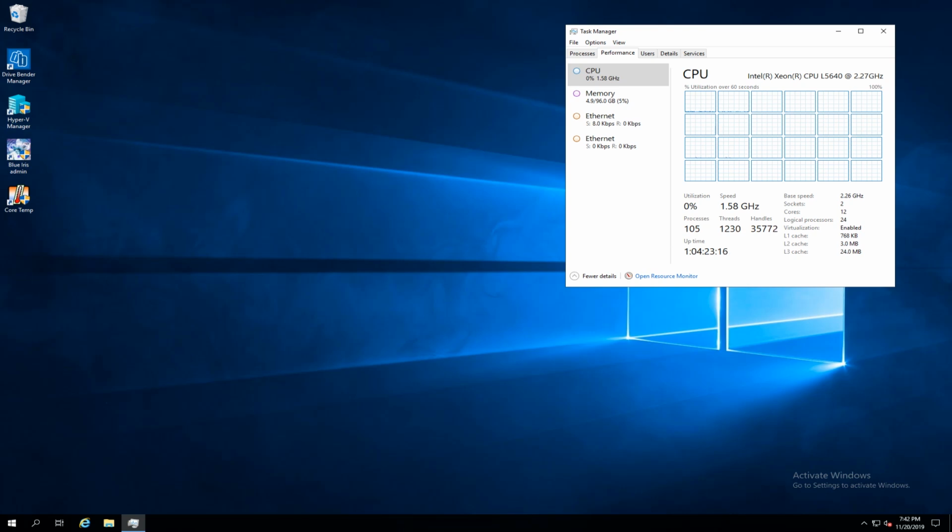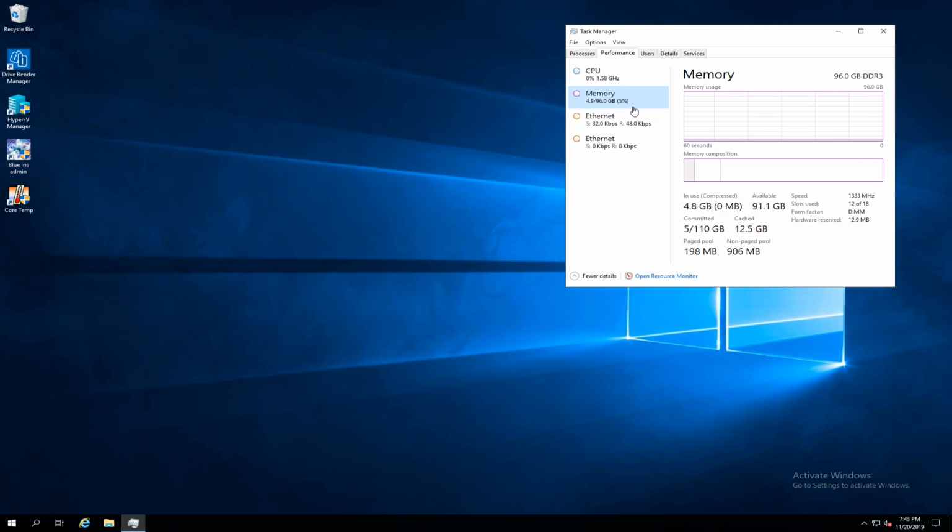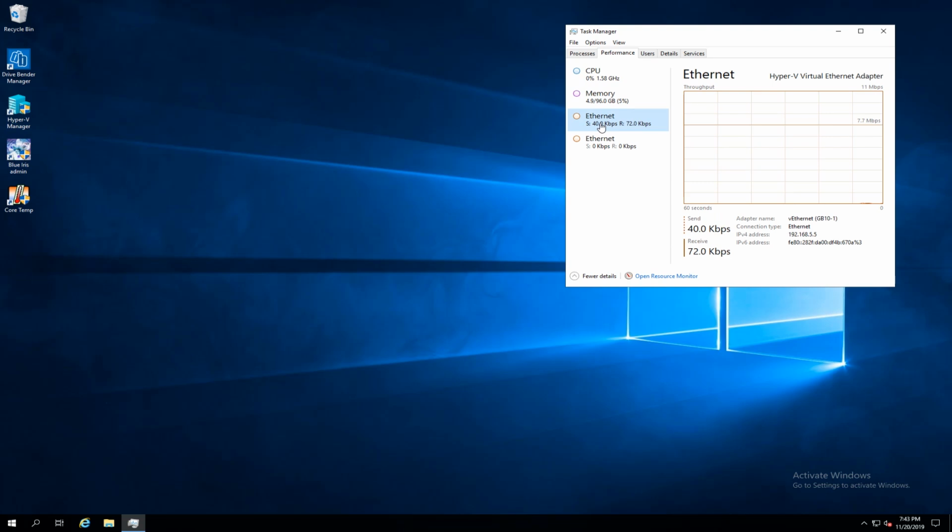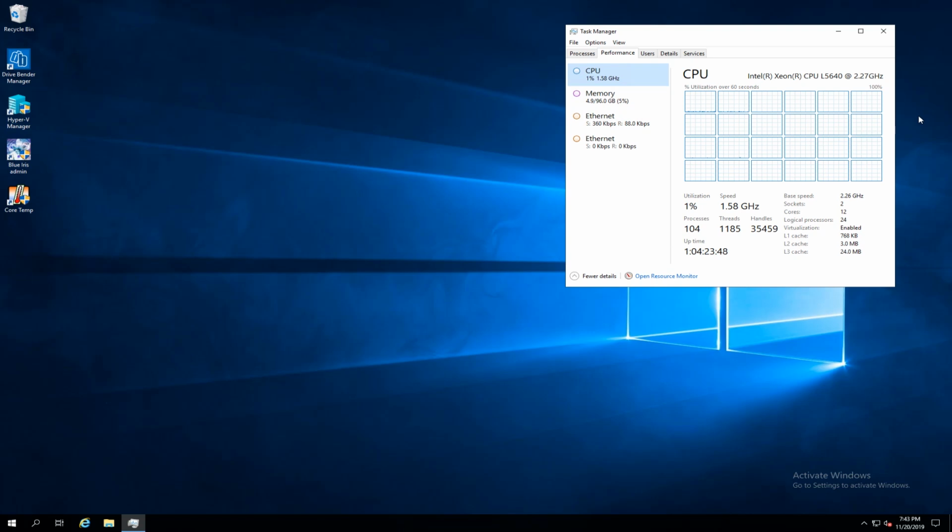We switched over to an L5640, dual socket, 6-core, 12-thread, 24 logical processor CPU because it uses less power, etc. And at the same time, we also upgraded the RAM on this to 96 gigabytes, almost maxed it out. Then it's got the Gigabit 10 network card in here, and then it actually has four of these 1 gigabit NIC cards. So I just wanted you to see the specs on the machine before we started installing VMware on it.